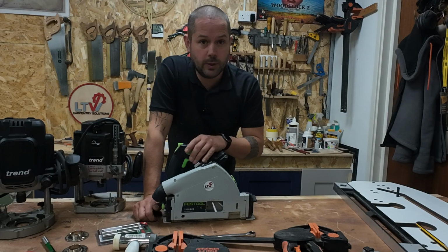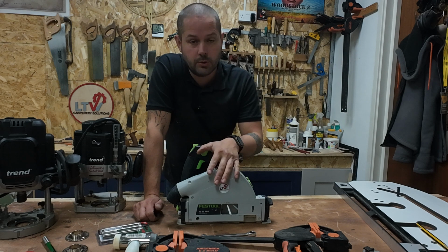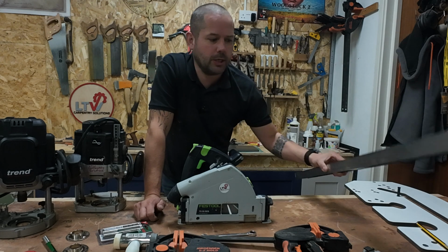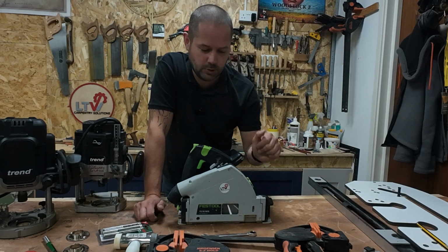Okay, so the next tool we're going to look at is going to be a track saw. It doesn't have to be a track saw to do this. You can get away with a skill saw and something like a spirit level to use as a straight edge. It's just a track saw makes a lot of sense for this. It's the ideal tool, really.